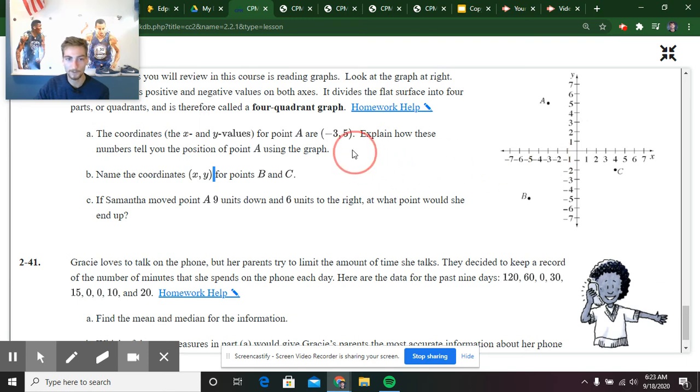And then the second part of this is my y number. All right, so 5 is my y. And so I'm going to go on my y-axis. Do you guys see this y up here? That's my y-axis. And now I'm going to look for +5. Well, here's +5. And so I'm going to go from -3 up to +5. And there we are. There's point A. All right, so do you guys understand how that works? First number, you're looking at the x-axis. Second number is going to tell you your point on the y-axis.